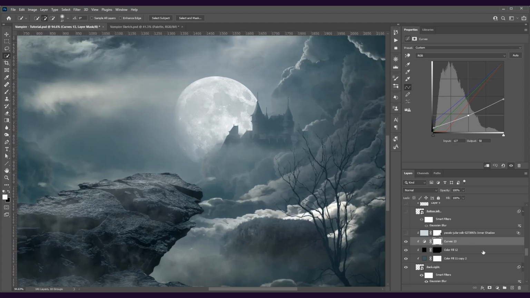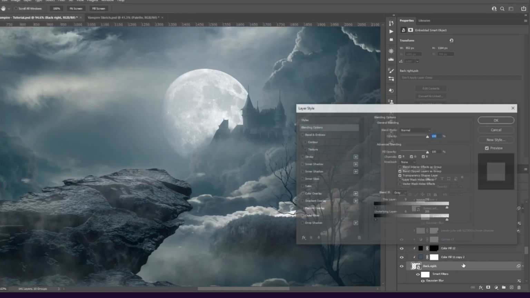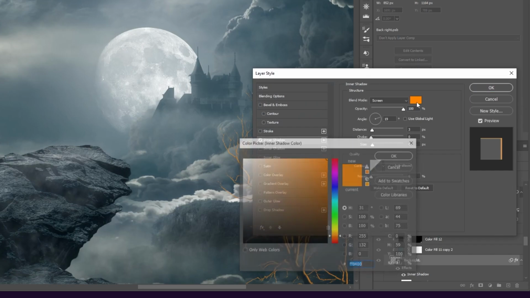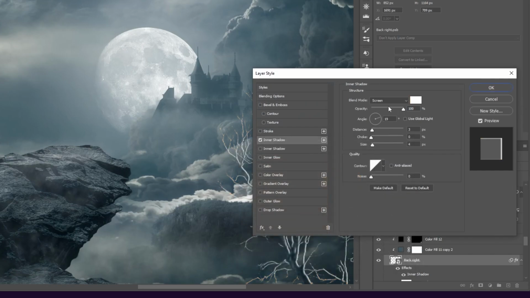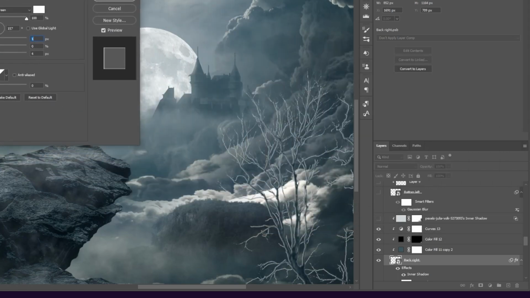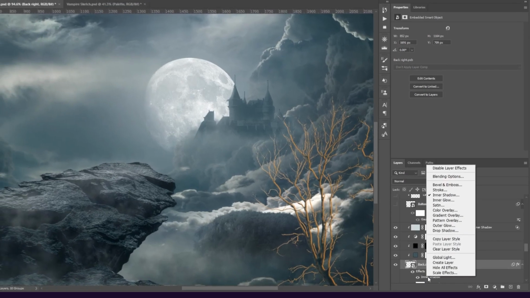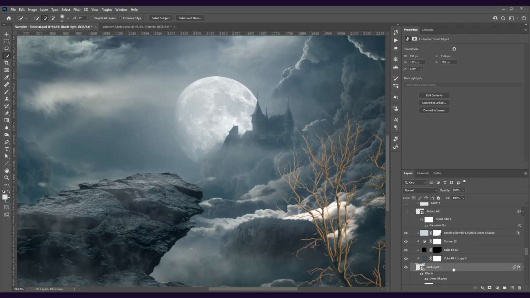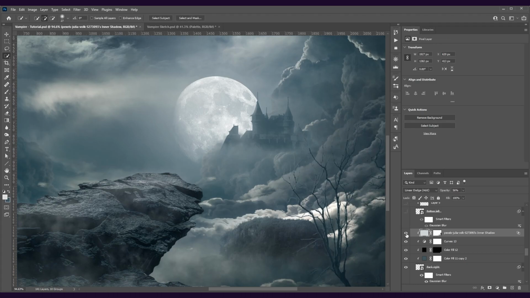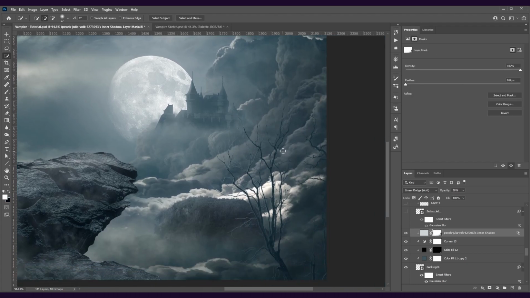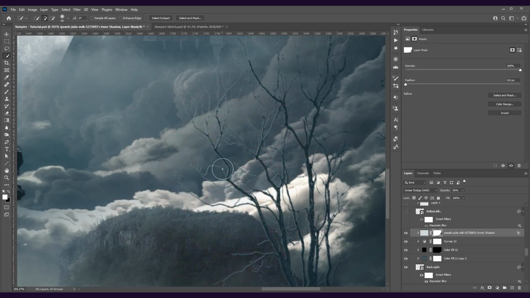And like I did with the castle as well, I double clicked on it and added an inner shadow with the color white on screen, changed the angle to add that highlight on the tree, and I think I just reduced the opacity a bit. Once you add it, you right click on it and go create layer to turn it into a separate layer, which is what I did here, and then use the mask to sort of paint it away from the right hand side. As the light source is coming from the left hand side, it will only really be hitting the left side of these twigs.